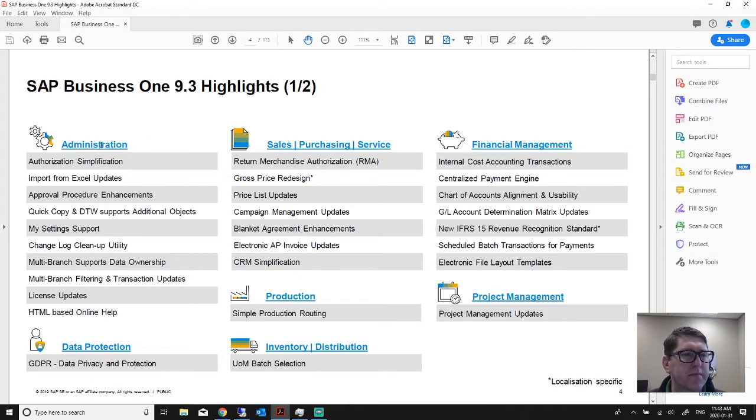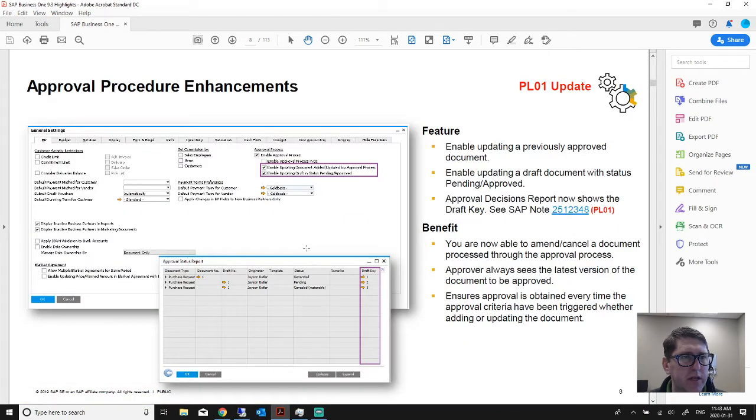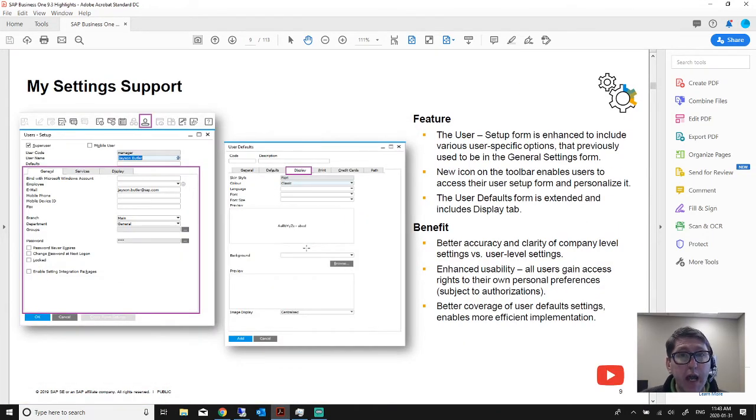So what is this? I'm going to hop to the administration section, and I'm going to scroll past this stuff. So in 9.3, the My Settings button is now in the ribbon bar, and so what is it? It's this head icon in the ribbon bar that's roughly after the Messages and Alerts and Calendar button. It's right here, and if you click on it, and I'm just going to flip to the demo system right away, but this document provides a good description, usually with screenshots, on what's changed, and they'll talk about the feature or the enhancement and the benefit that it provides.